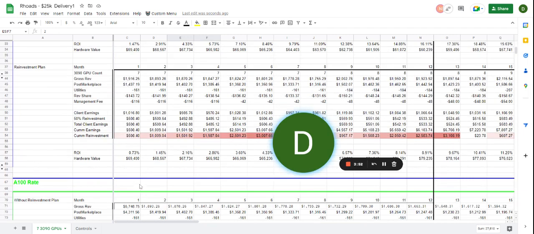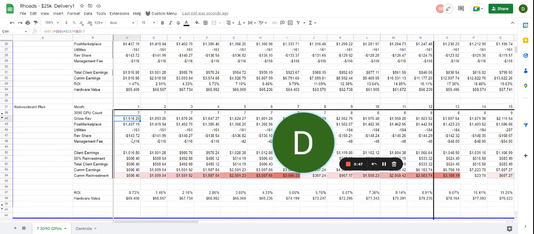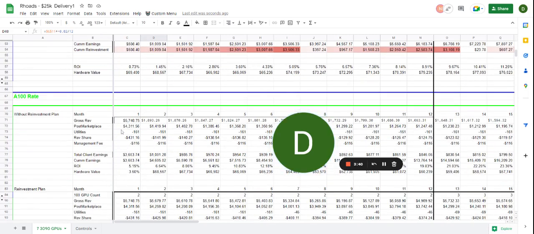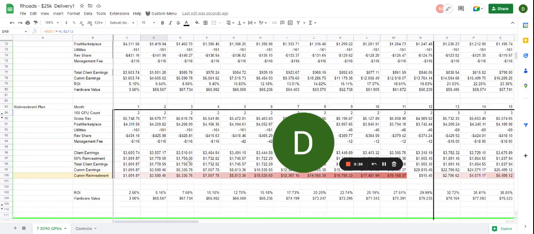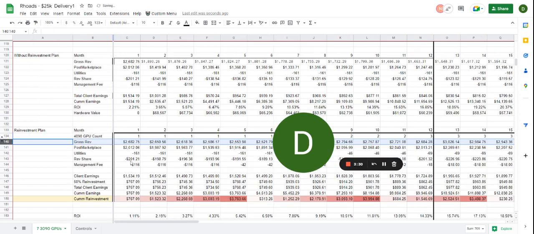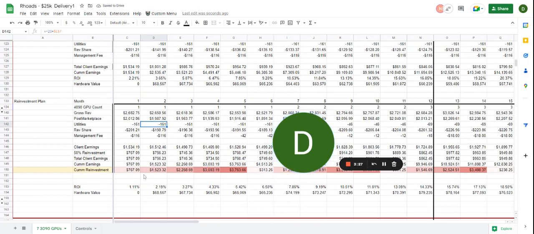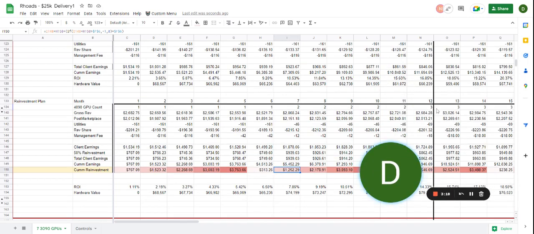Similarly, I have applied the formula which were here, and I was checking it. I applied the formula right in here where it should be, and it will go up to 40 machines. Similarly for this A100 rate and A4090 rates, these rows were meant to be hidden as per your format. Once it's all done, there is a visual confirmation that the next machine should start from here, and here you can see the numbers start adding from here.